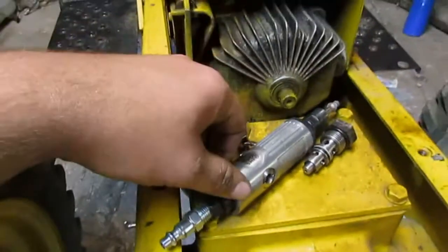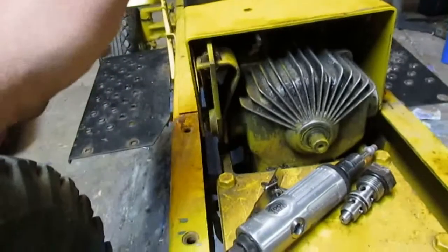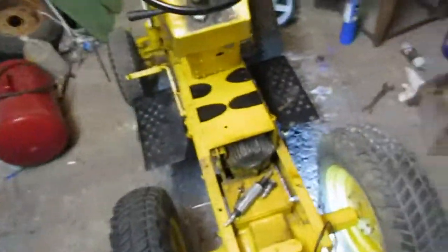And I really didn't want to do that. I've got too much other stuff going on. I've got a show at the end of the week I need to take this to, and I really don't want to have parts all over my garage. I've had this one all apart once before, because this one got completely torn down and restored.